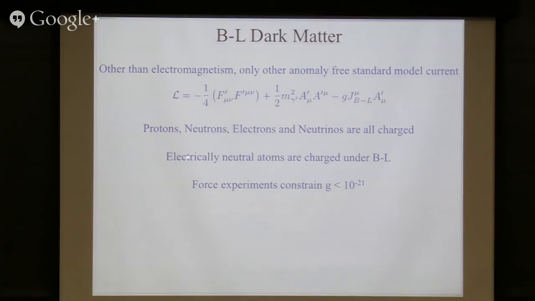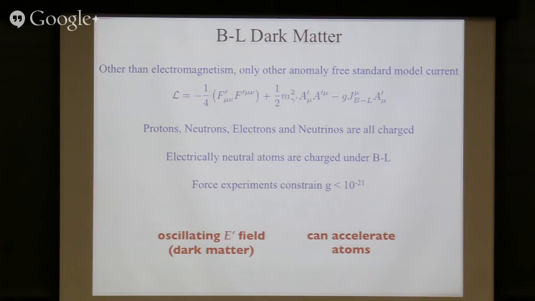What this means is that electrically neutral atoms are now going to be charged under B-L. Because there's a net neutron number, and your atoms don't come attached to neutrinos, your atoms are going to be charged under B-L. And because atoms are charged, there are incredibly strong limits on the strength of this coupling. They have to be essentially subgravitational, measured in terms of the neutron mass, g less than 10^-? One can ask, if it's below this, is it even possible to detect it? How can you detect this weak coupling? Once again, there's an oscillating field.